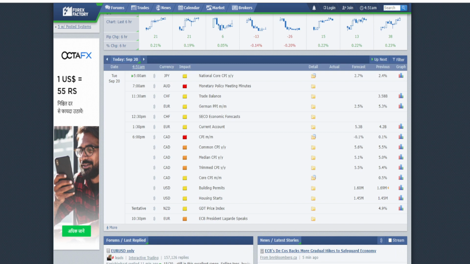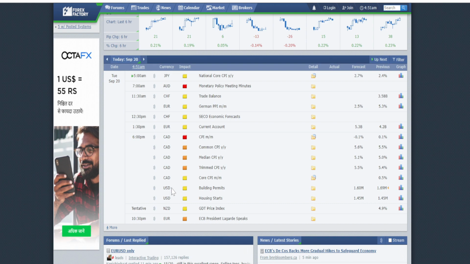So when we look at the economical events plan for today, September 20, at 7 AM we have high impact news plan for Australian dollar related currency pairs, and at 6 PM we have high impact news plan for Canadian dollar related currency pairs, followed by which we have medium impacting news, and at 10:30 PM we have medium impacting news plan for euro related currency pairs. We don't have any high impact news for US dollar related currency pairs or British pound related currency pairs. So requesting you to consider these events also while planning for your trade entry and exits.